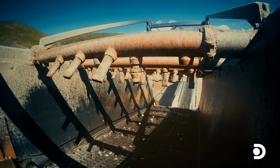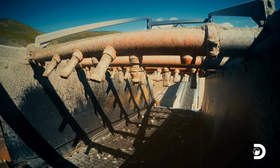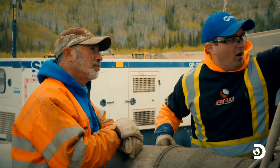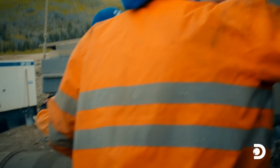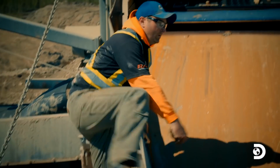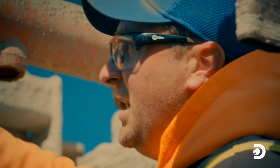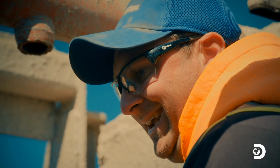So can we shut off some of these spray bars? The first spray bar has 6 outlets on the bottom. We could put plugs in those 6 that go directly down. That's the water that blasts right here at the top. Okay, so we'll cut that water out. What if we open the bypass and divert water from there? It's gonna lose a lot of volume, but we gotta start doing something different. I'm gonna plug off the 4 in the center here and reduce the water going into the top of the deck here.